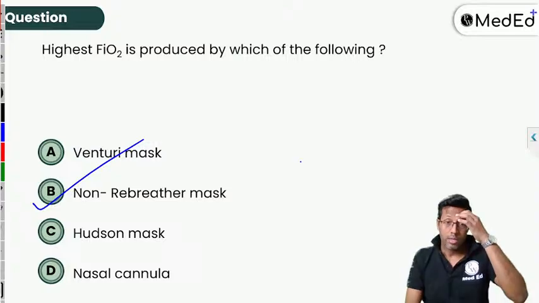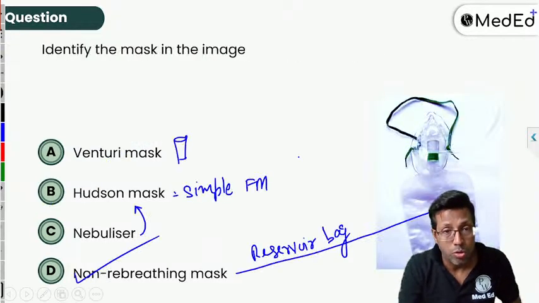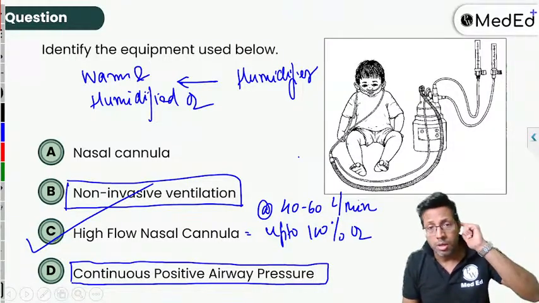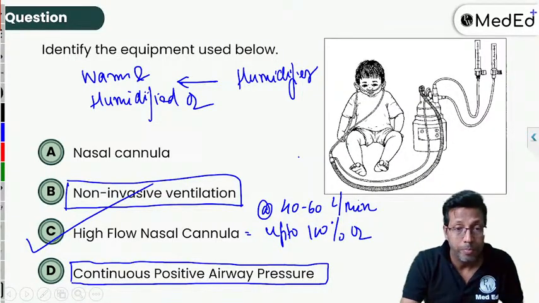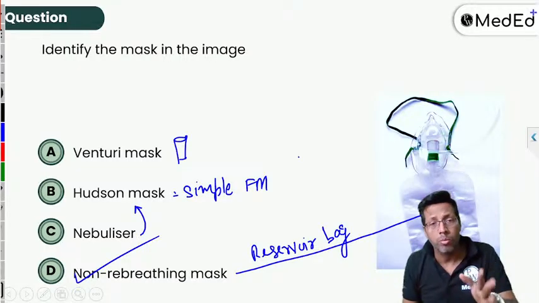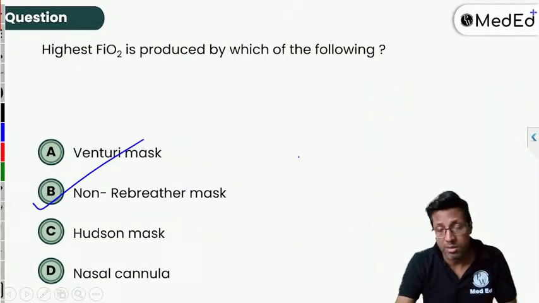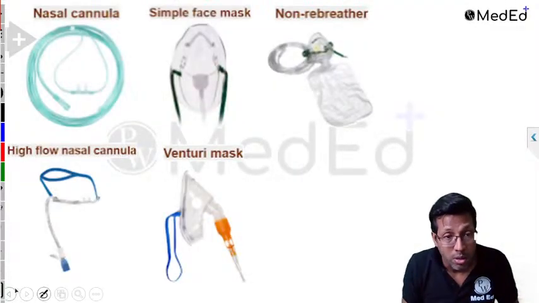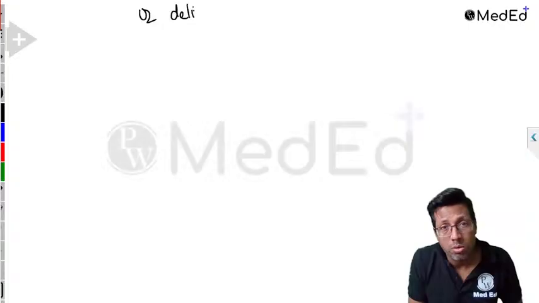Okay. So now when you are discussing, guys, remember, as you saw, we had so many masks over here. From this question onwards: nasal cannula, non-invasive ventilation, high flow nasal cannula, CPAP, BiPAP, right? Then you have Venturi mask, Hudson mask, nebulizer. So when you're discussing all these devices, they are asked in the exam, and all of them are important ones. When you speak about the grading, or classification, I basically classify them into 2 types. These are oxygen delivery devices. I feel this is an important question. They can ask anytime, so you are supposed to know them properly.